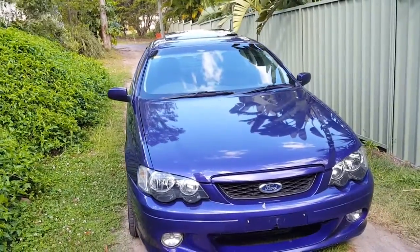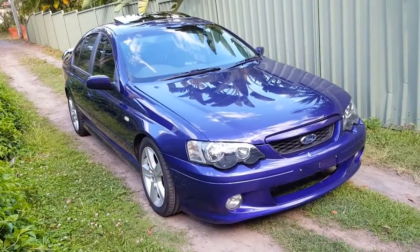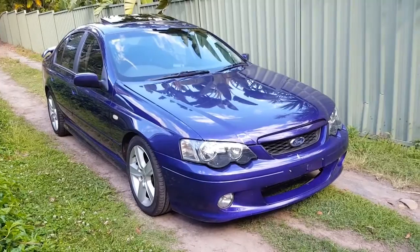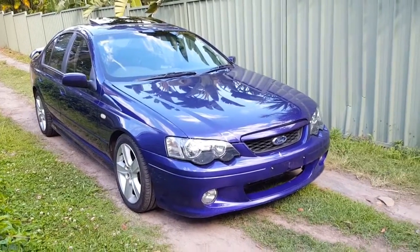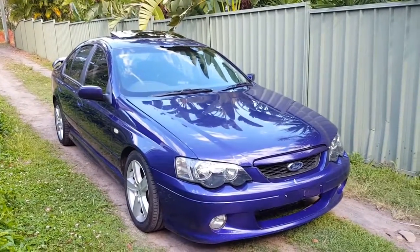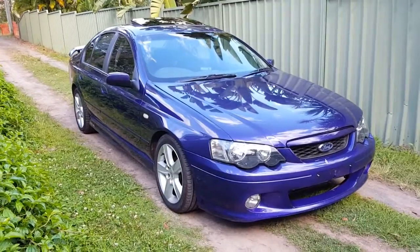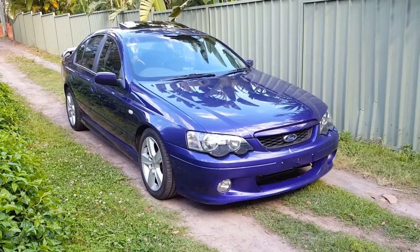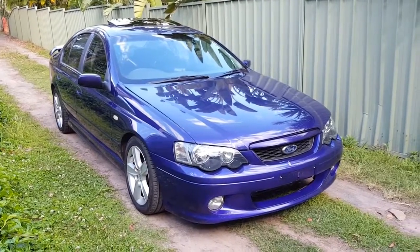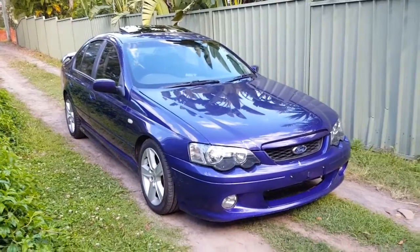If you need help with your finance, there's a link up the top that you can click on to apply for the finance. Really good shape, super fast — if you want to go fast, this might be the car for you. If you're one who runs late for work, maybe this is the one you want. In terms of joy riders — sometimes with these type of cars we get lots of guys coming out just wanting to test drive them — not with this one. If you're a buyer, no trouble, you can test drive it. But if you're just coming for a spin, I won't allow that, I'm sorry. I have too many young fellas come out and do it, and they scare the hell out of me. That's why we don't do it.